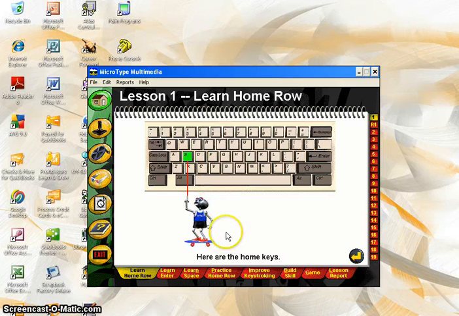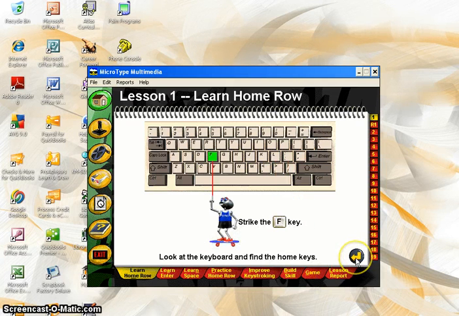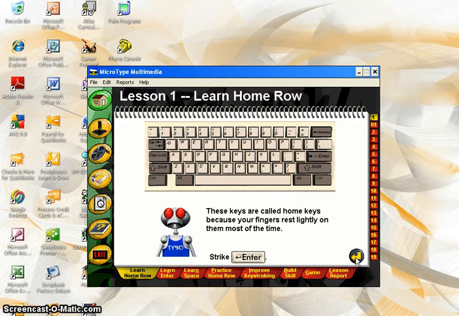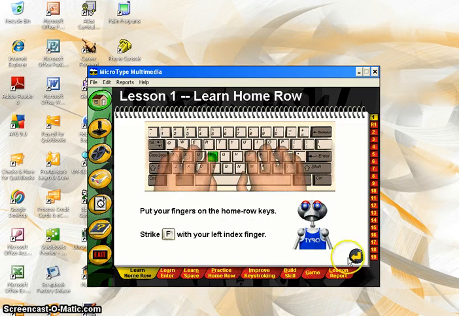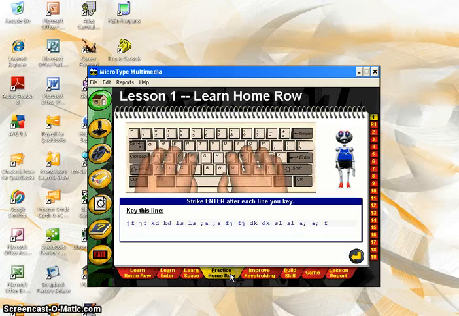Okay, and then eventually it'll ask you to start typing here. This first lesson, it'll take you through some basic instruction here. So it's asking me to type these while it shows me here. Okay, then once you get through, these are the tabs that you'll go through. Go through them in order. Don't skip around. That's a big problem for some people. Let it take you through the lesson. It'll take you through and tell you when you're done. You'll learn enter, and it'll show you that. You'll learn the space. You'll practice home row.